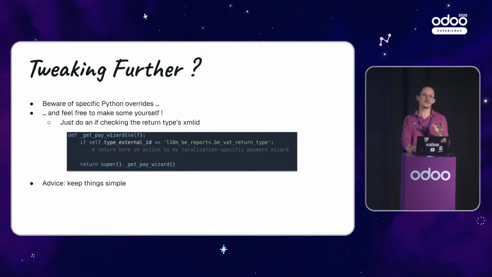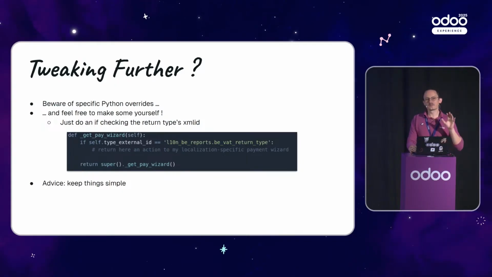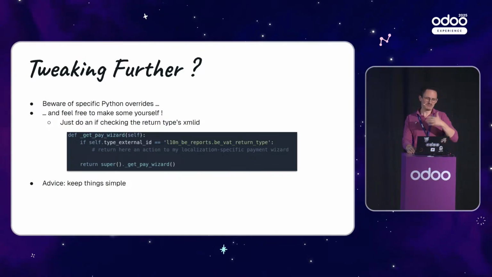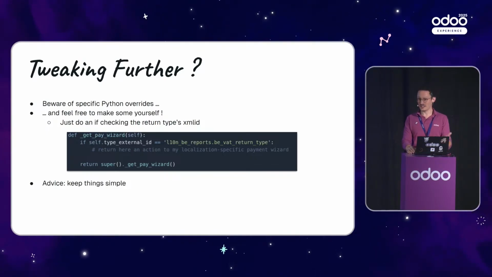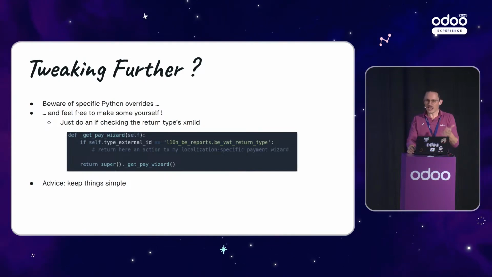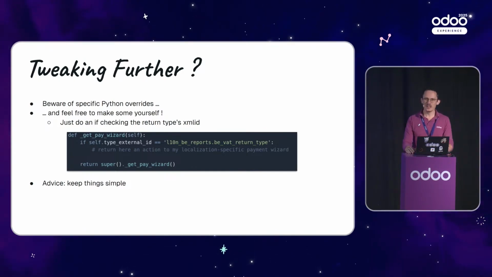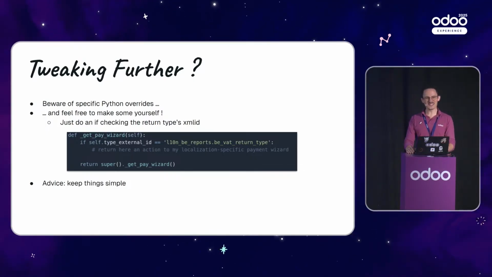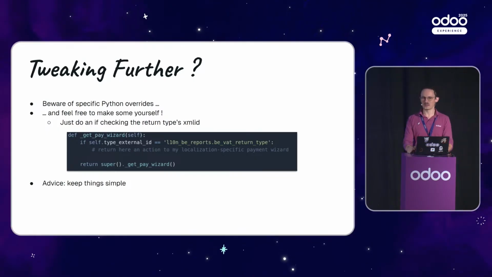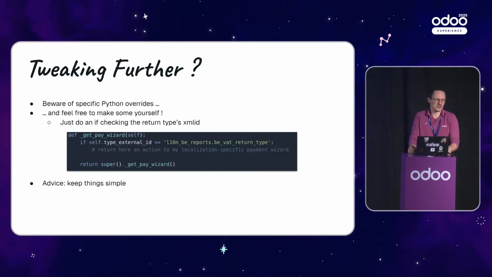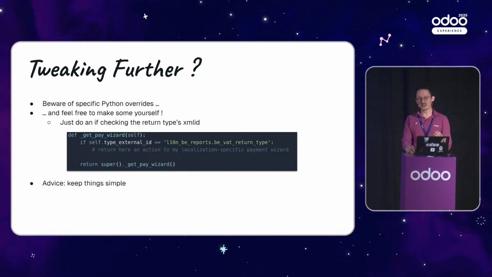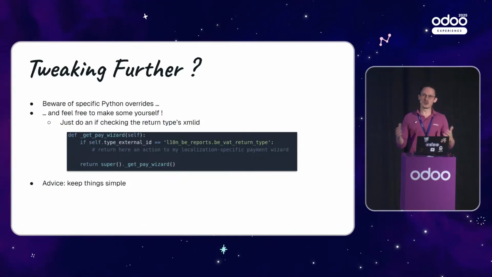I would just give an additional piece of advice: keep things simple. Because actually, I have an anecdote about that. When we were working on version 19, we had to implement the connection to a web service in a localization. And the guy who was in charge of that did the job, and then came to us and was like, it's nice, your returns framework, but it's not very well suited for web services. And we were like, what does that even mean? Not suited for web services, it's just overrides, right? And we had a look at what he had done in his PR. And actually, yeah, he made it too complicated.